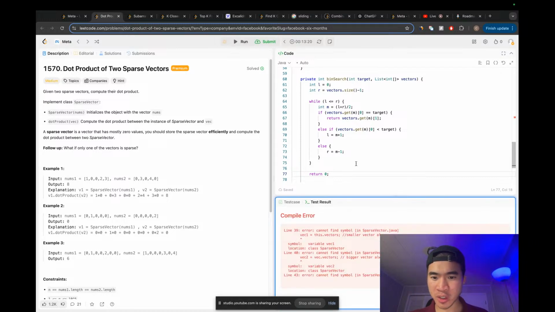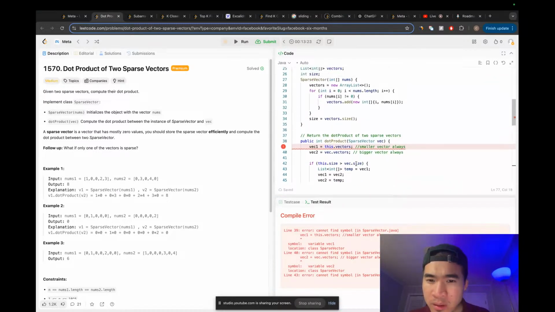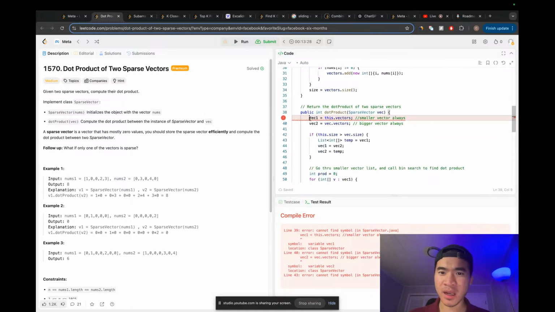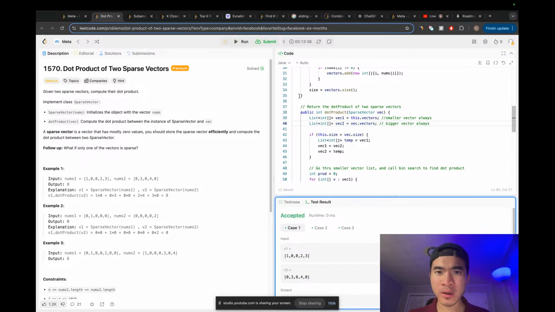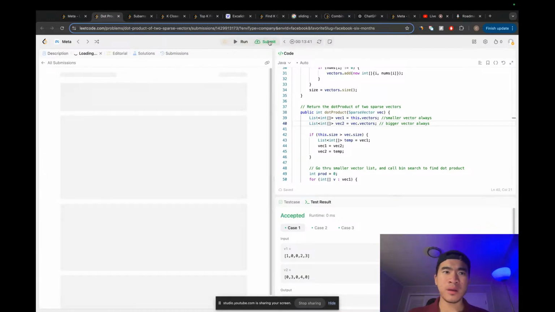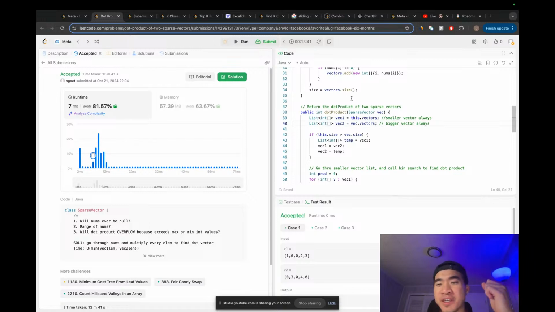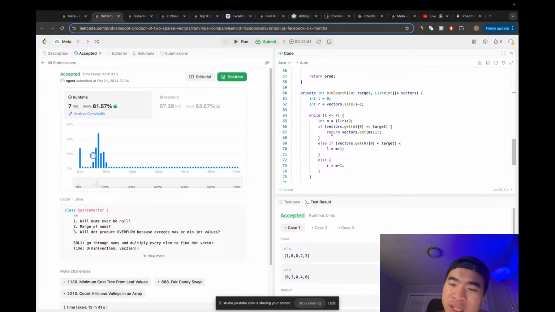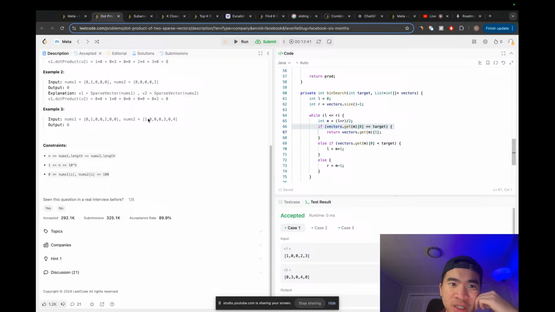So this should work. vec1 is this vectors list of int, like that. Cool. Man, that solves it in the case where the hash map doesn't work. So with binary search, we are trying to find an exact value. That's why it's a less than or equal, and we have this case. So it's just a simple binary search.